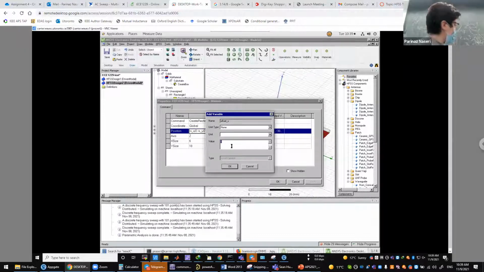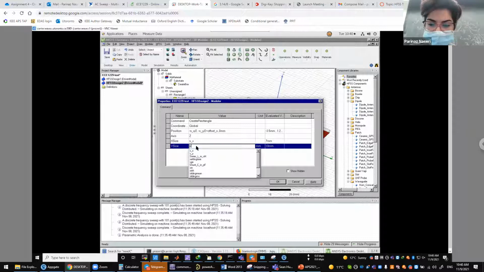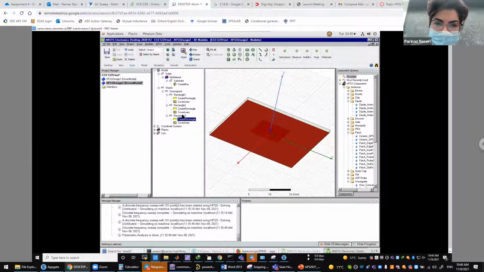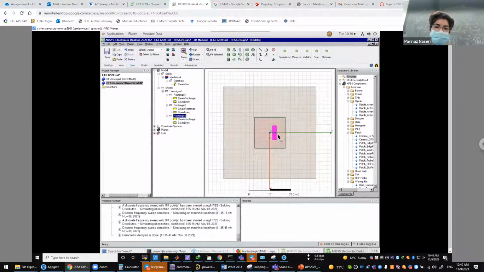Offset now, I said it's almost L over 6, so we went over 15 millimeter for the size of the patch. Over 6 is going to be almost 2.25. Yeah. Okay, now this is SX. This is SY. Now let's see where this slot ends up. Okay, so let's look at it from the top. So you see, this is where the slot is.